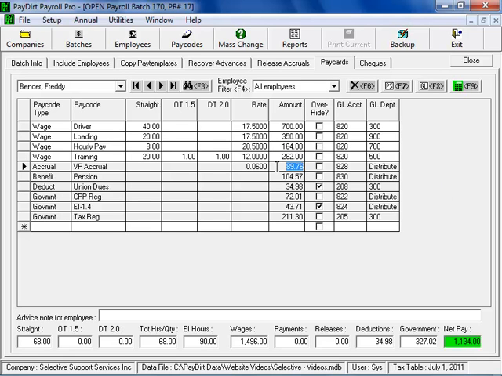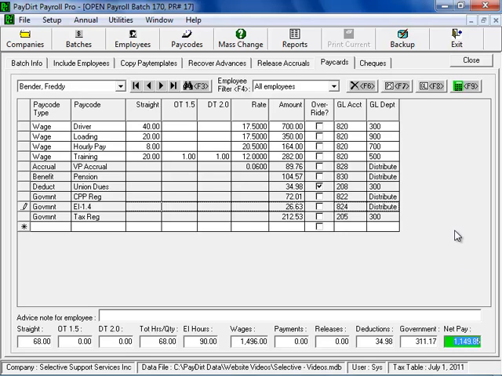Here's the new vacation pay amount. Here's the hourly pay code row that I added at the different rate, and you'll notice that the accounting is being expressed as I entered it. And I can change any of these values at any time, and you'll notice that I also still have override turned on. If I was wrong about that and didn't want override turned on, I can easily turn it off again and then recalculate. We'll see the EI amount recalculated to the proper value for the wages that are earned in this particular pay card. And again, I'll be able to see my net pay amount down here at the bottom.